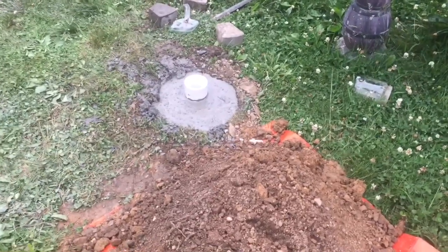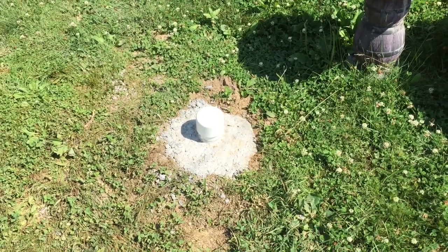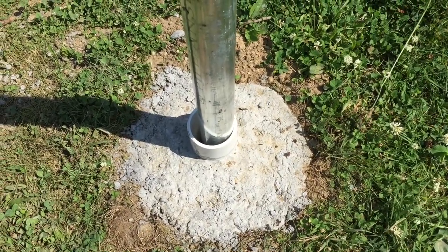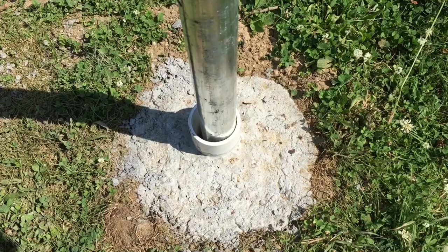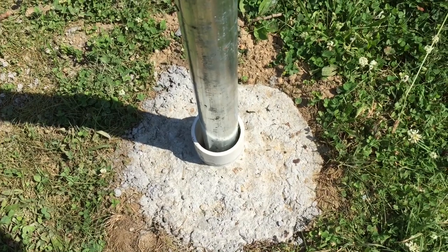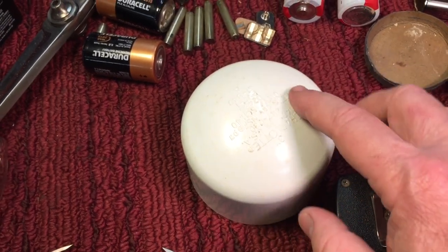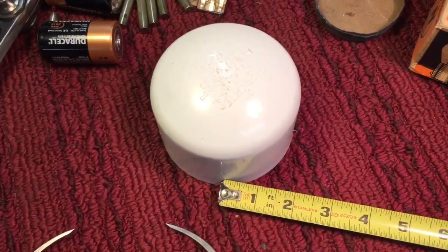We're going to probably put a gravel footing around it later on. Okay, here we are — it's been three days. The concrete is fully cured. Now we're going to set the pole and hopefully get this done today. When I said permanent, what I mean is that this is meant to stay in there for years, though you can take it out if needed. The way you do that is you put in a sleeve that's just a little bit bigger than the flagpole itself. Now we're going to make up some wedges, get it nice and level and straight, and then pour in sand. When we pour the sand in, that's going to lock it in solid. We use three-inch PVC to make the sleeve, with a three-inch cap. We've got to cut a little hole in the cap so that the bottom flagpole section fits in there.